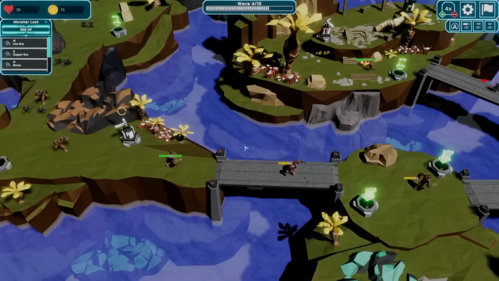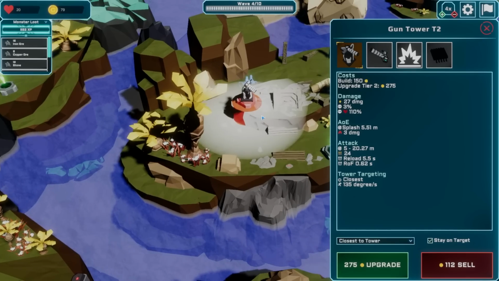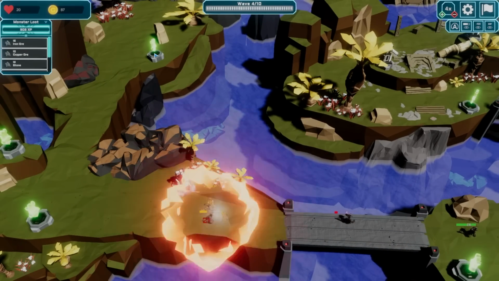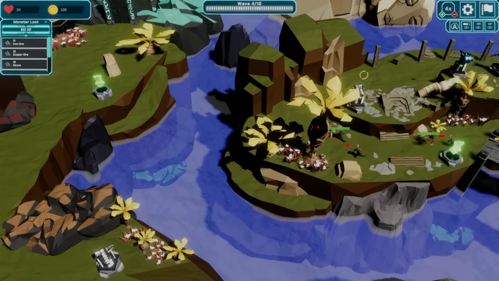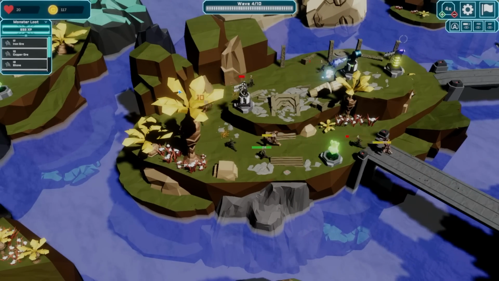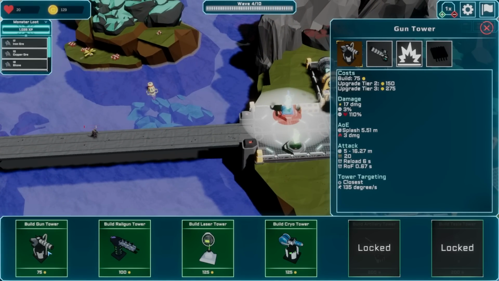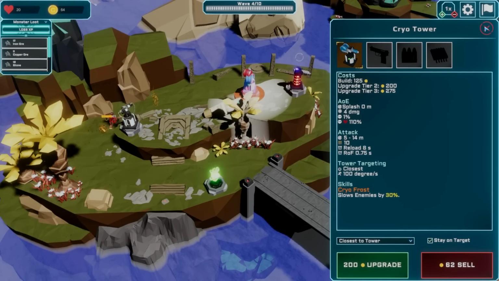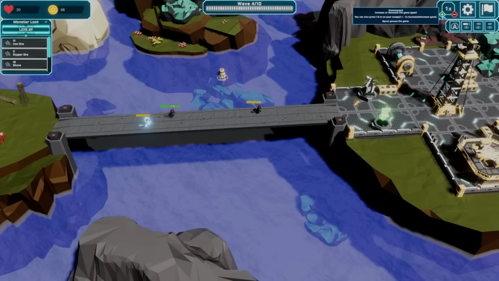Okay. So far, so good. Nothing too crazy. Getting this upgraded, getting the gun turret upgraded as well. That'd be good. Railgun there. We're gonna get another railgun here. There we go. That's fine. Is the cryo tower doing anything? It is, actually. It's doing something. It's not doing much, but it's doing something. Okay.